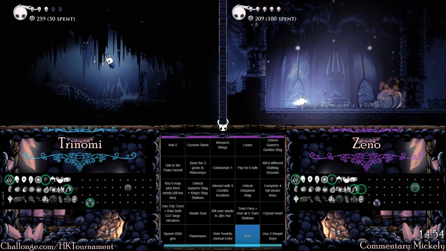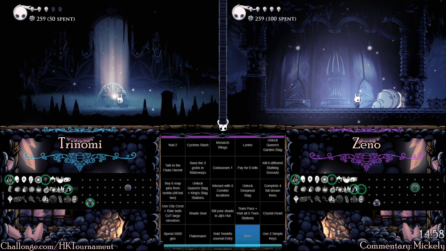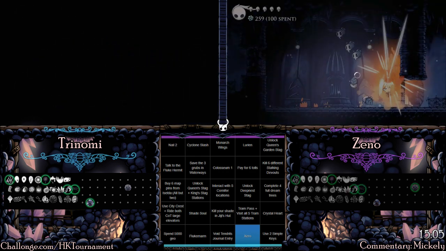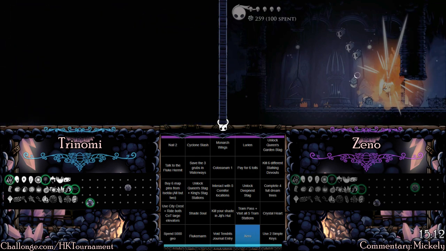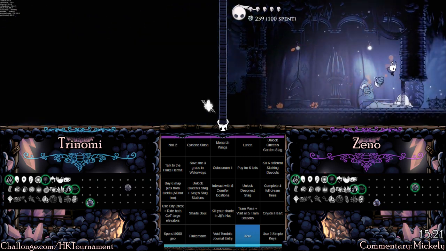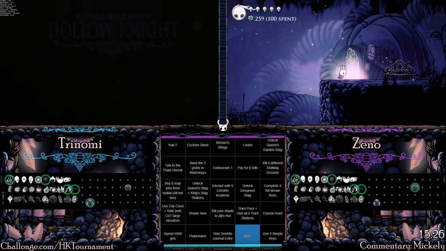Yep. Seed just wants to get out of here and get on with its day. Got the AFK noise from Zeno. Trinomi's screen. That's one thing I wish you could do with Discord, change the AFK settings per channel, because for this race channel, it doesn't make sense to send people AFK, you know?